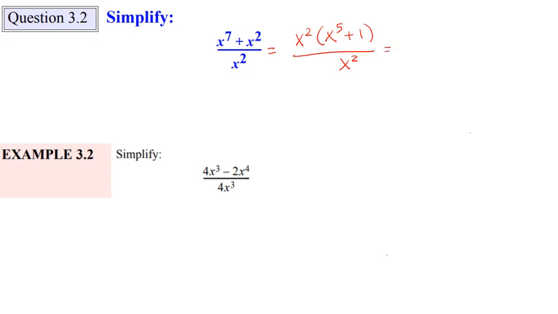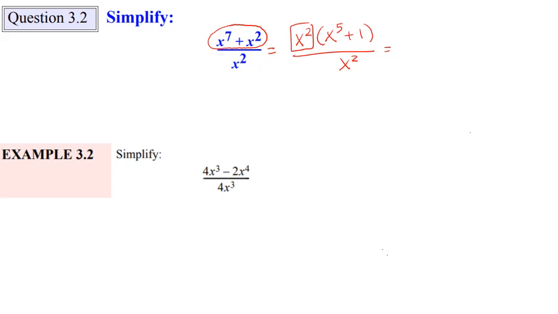So to explain that, when you have a binomial, which in this case we do, and both of the bases are the same, the GCF will be the base with the smallest exponent, which in this case is x squared. So that's why I wrote x squared here first. So that's where that comes from.